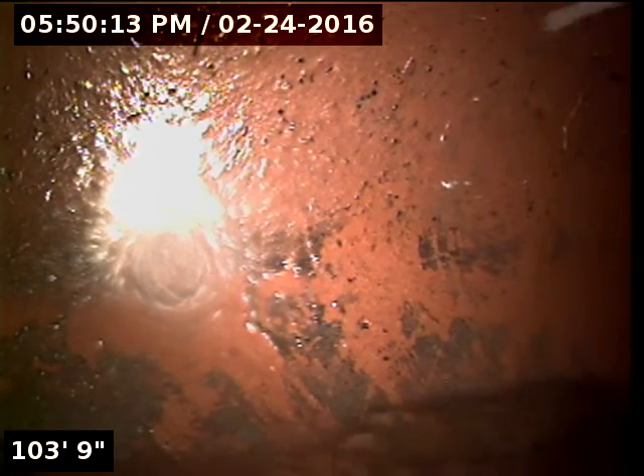Here we are at the city at 103 feet. We did find a front cleanout in the pipe. I couldn't find it on the ground. I pulled the carpet back in the other bedroom, and I pulled some tile up where it's supposed to be. If you want to look for it, you'd have to jackhammer up the cement there a little bit, but there should be a cleanout sticking there, which would eliminate the over-100-feet charge.